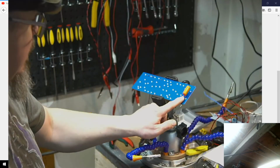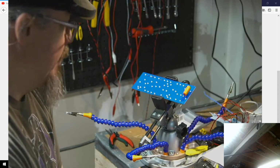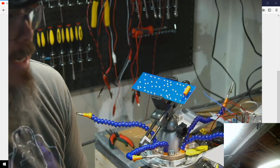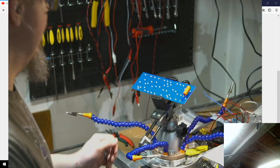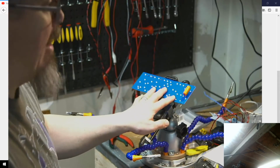Here is the capacitor end foil. I've got this in the first one. If you guys want to log into the Amp Garage, you have to create an account. But I've also shown this on the previous video as well if you want to cross-reference later. But I'm just going to be going through now and getting all of these sorted.